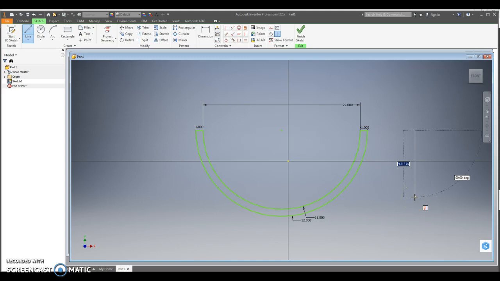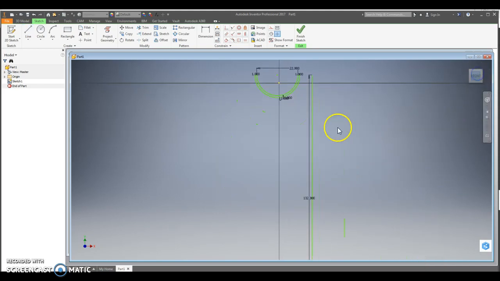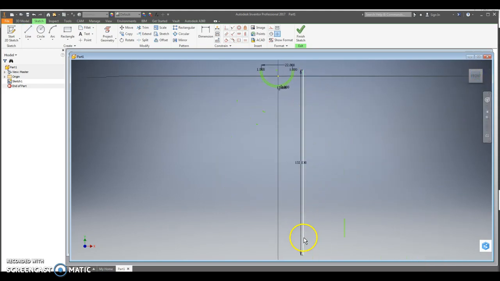I'm going to show you a little trick. Right now you should see that the blue box right beside my point has a measurement in it. It says 9.313. I can go ahead and type on my keyboard 132, which is how long I want my line to be, and hit enter, and then right click OK. And you're going to see that it went ahead and made a nice straight line 132 inches long.